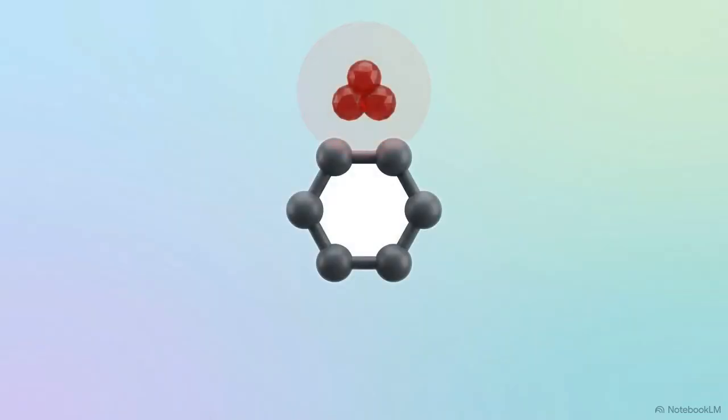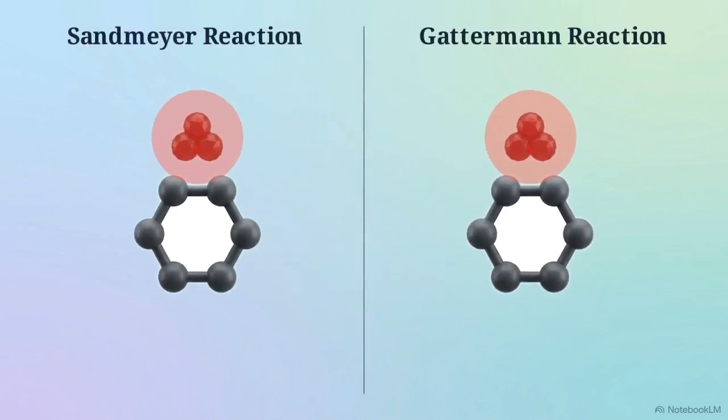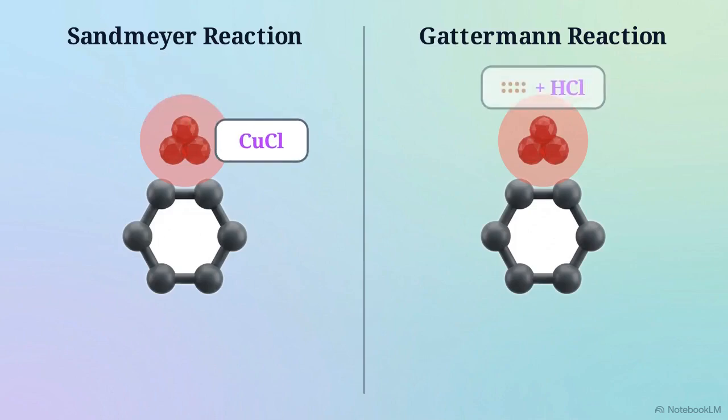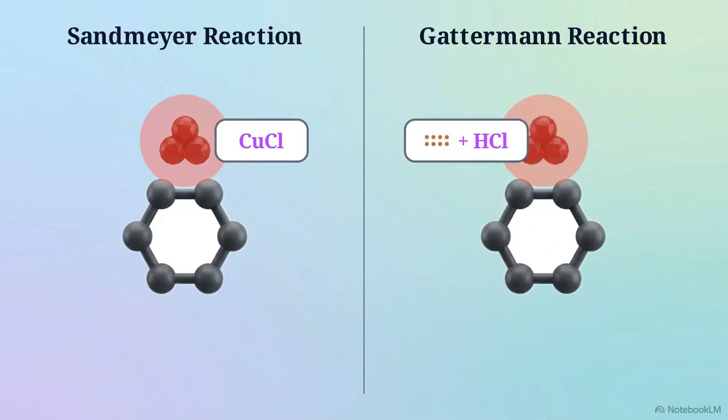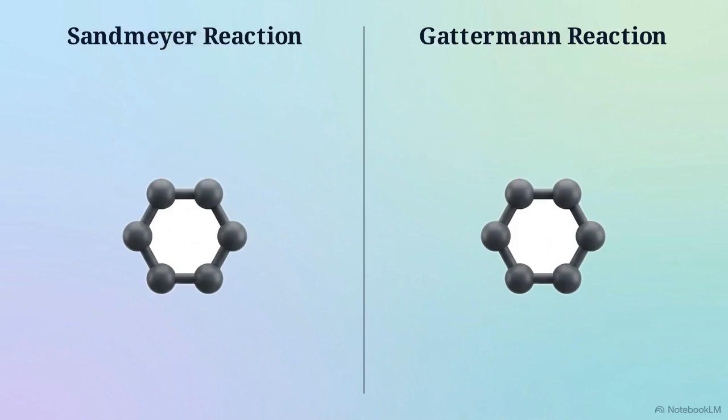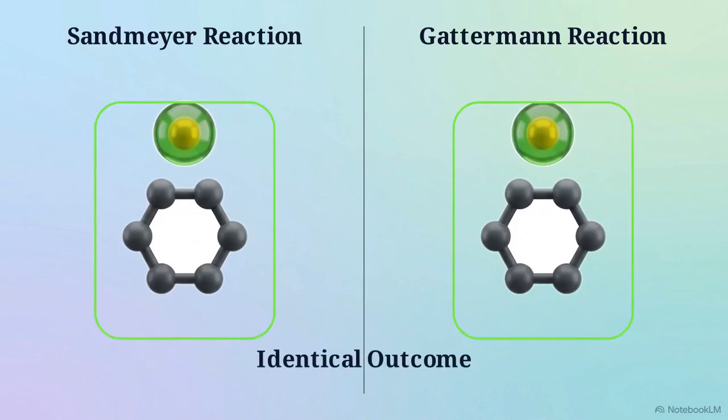Synthesized at low temperatures, the diazonium salt creates a localized point of instability on the ring, making it receptive to a new halogen atom. Once primed, Sandmeyer and Gattermann reactions deliver the final halogen. Sandmeyer uses a copper salt for the exchange. Gattermann uses copper powder and halogen acid. In both, the diazonium group is displaced, allowing the new halogen to bond.